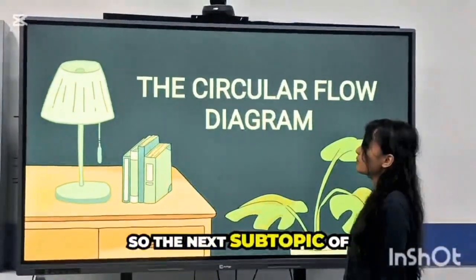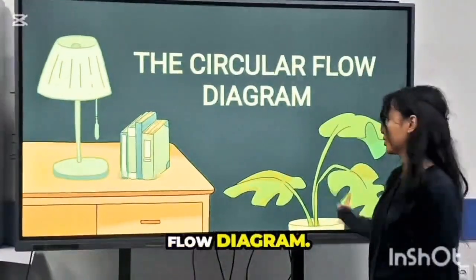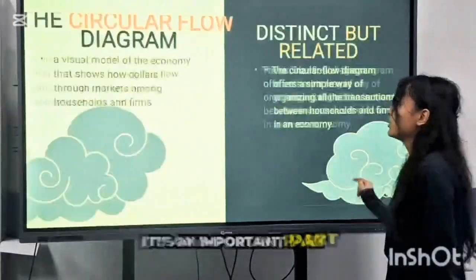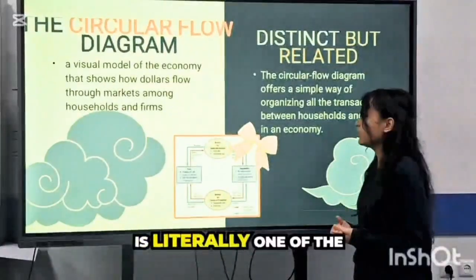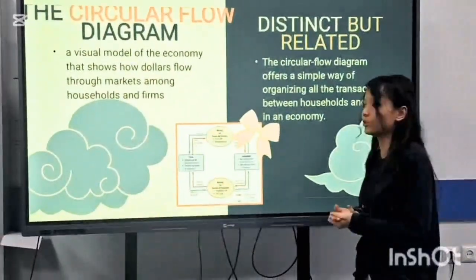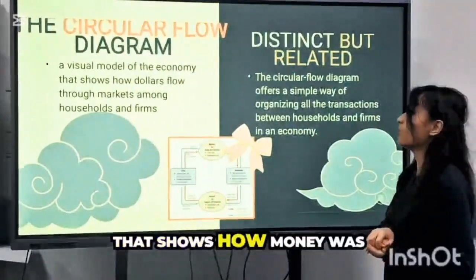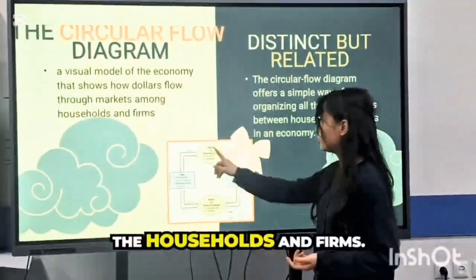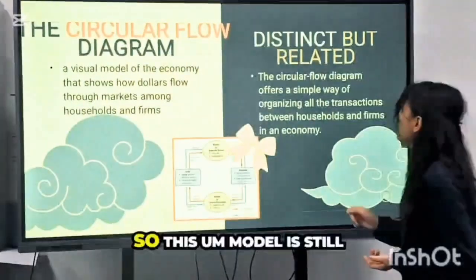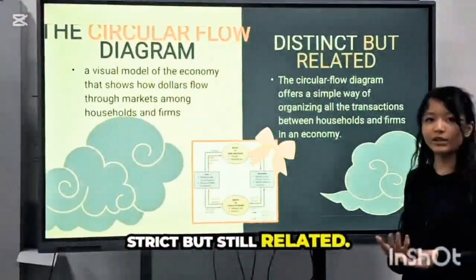So the next subtopic of our theme is the circular flow diagram. It's an important part because the circular flow diagram is literally one of the most popular and important simplified models of the economy that shows how money flows through the markets among the households and firms. So this model is distinct but still related.